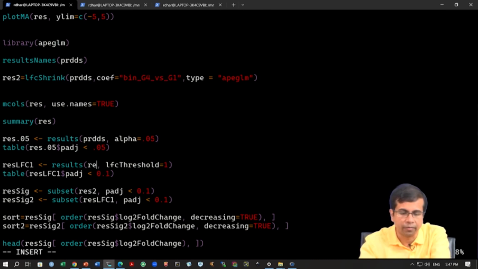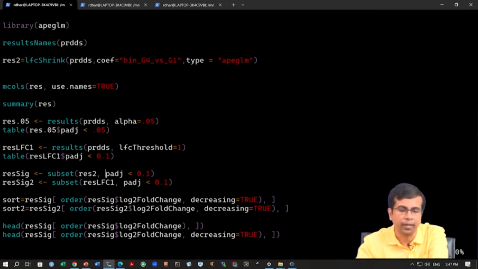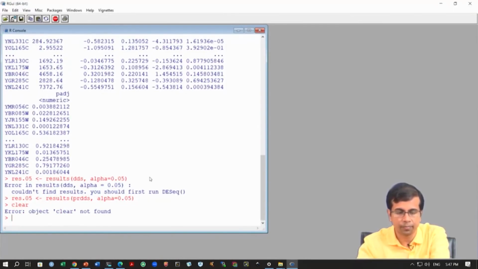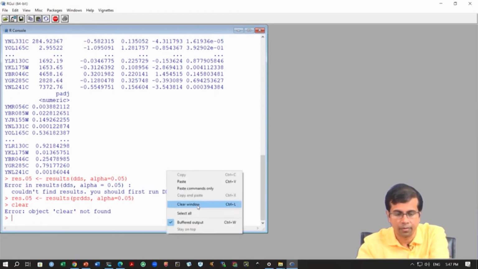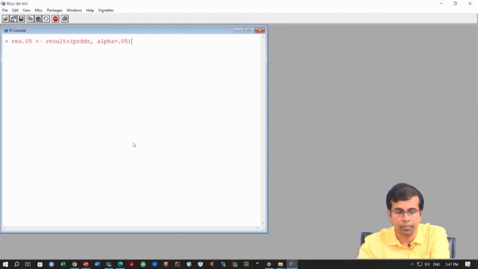So after this differential gene expression analysis, we can run these filters, and then we can see all these results. First, we are running this on the DESeq object, so we'll run this with alpha 0.05.